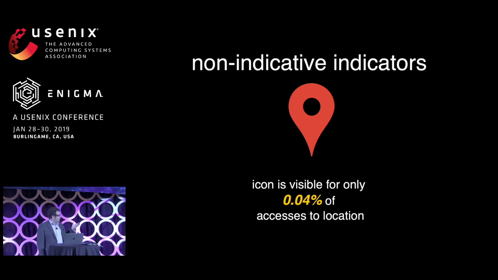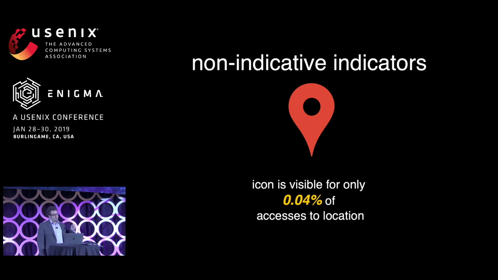Another thing we found is that the other privacy indicator that exists on the platform isn't very useful. So both iOS and Android have a location indicator, which is illuminated in the status bar whenever an application tries to access the GPS hardware. Unfortunately, on Android, there are at least 3 other ways of accessing location data. So apps can query cell tower data, they can look at Wi-Fi hotspot information, and they can also look at the location cache. So whenever an app does access GPS hardware, that's cached and is accessible to any other app on the device that has access to the location permission.